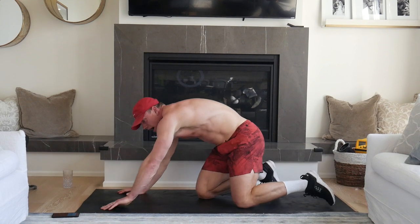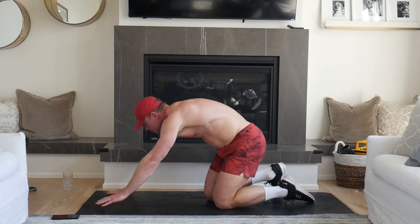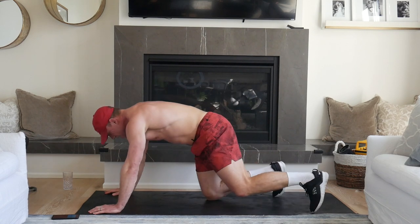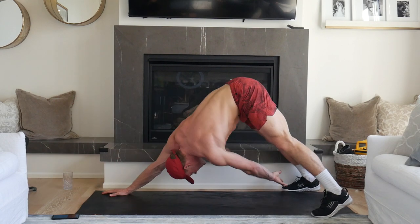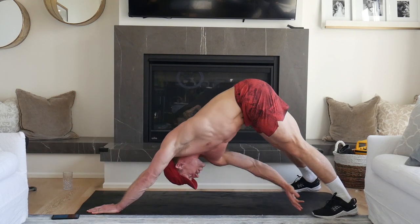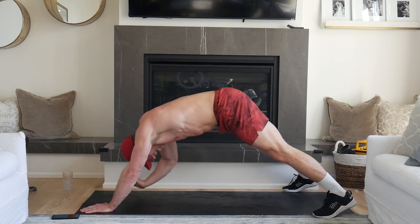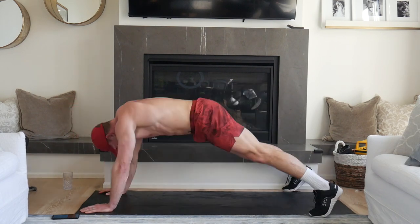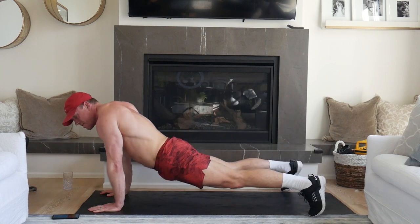One. Wow. Next up is toe touches. Shake those arms out. Remember, we're reaching across the body. Two, one. And all of these exercises are exercises I used to do as a professional rugby player, with an emphasis on my back, shoulders, chest, core, and arms. That's what's gonna make you dynamic.